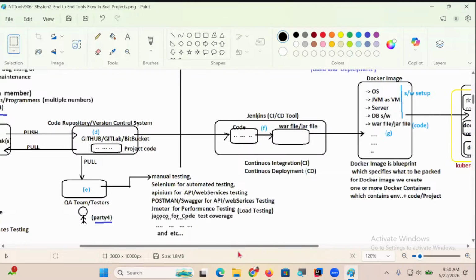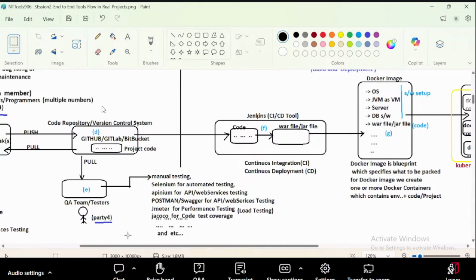Deployment means running the application by keeping it in the server or by moving it to a cloud environment, making sure that it is in the right place for execution. That comes under deployment. Generally, once the testing is over, we pack the code manually or by using the Maven or Gradle tool. We start the server manually. We copy the WAR file manually. We run the application. Like this we do, right guys? Are you understanding my statement?